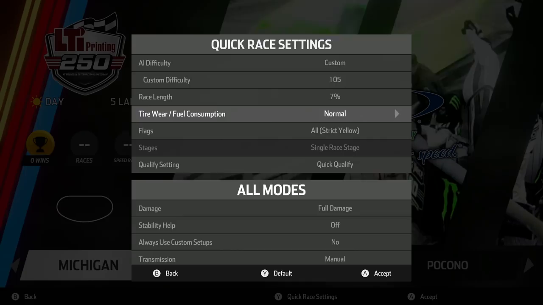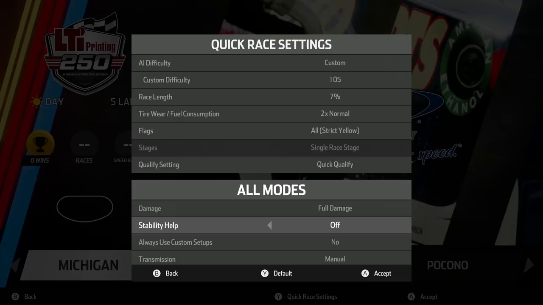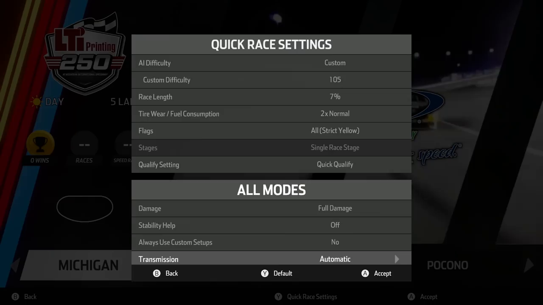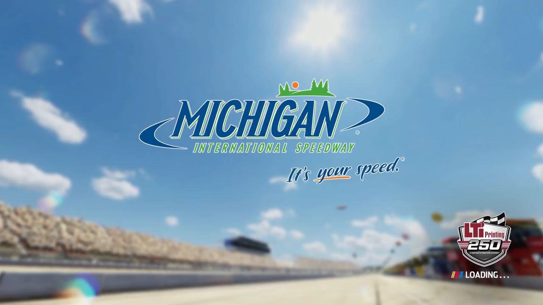Qualify settings is in quick qualify. You can do the changes like we've had in the past. Damage is on full. Stability help is off. If you want that extra stability, you're having a hard time getting around the track, you probably want to turn that on. Now, I'm going to change the transmission to automatic just for now, so you can see what that is like since we've been using manual the whole time. Let's hit accept there. Yes, I want to save those changes, and let's go to Michigan.